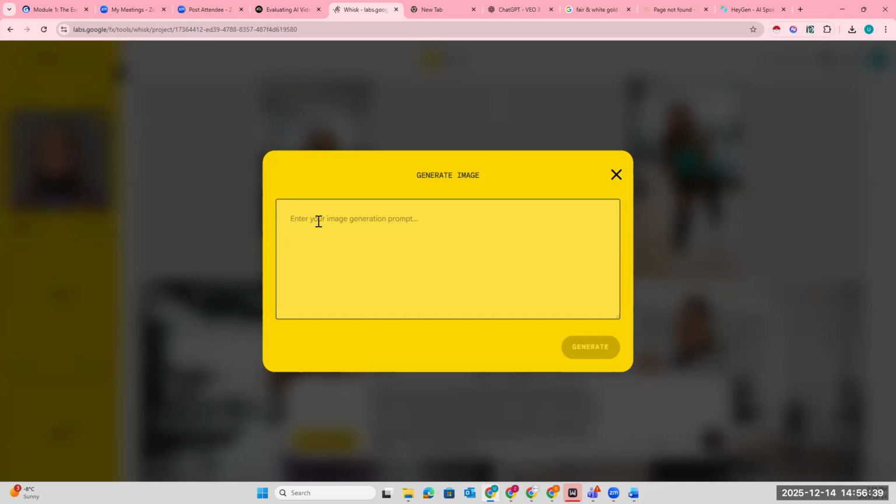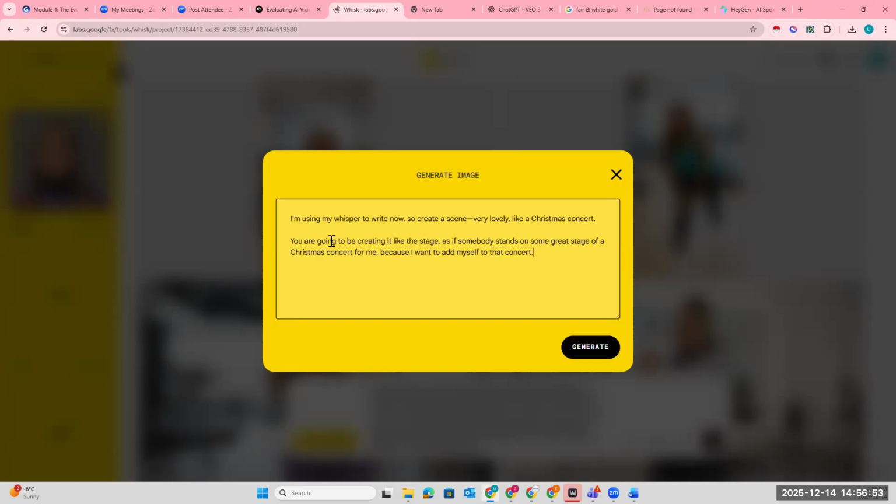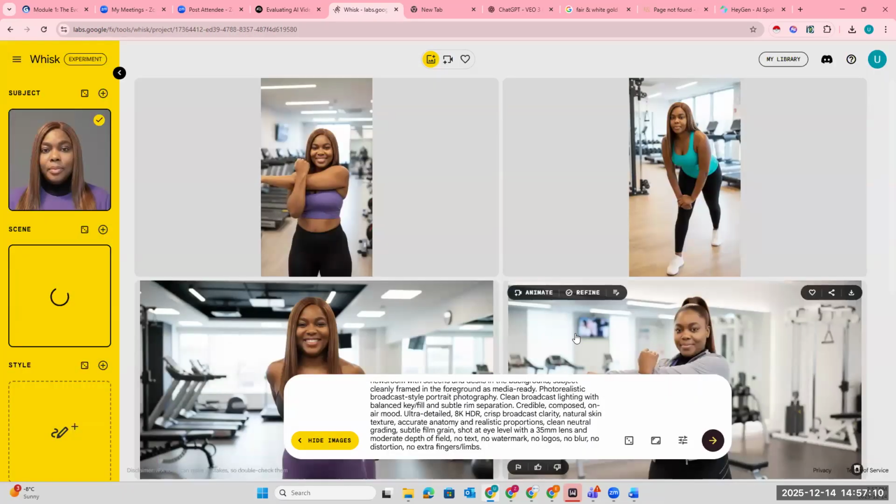You are going to be creating it like the stage, like they create a stage of a Christmas concert for me, because I want to add myself to that concert. Let's do this. Okay. We are going to be creating a stage as if somebody is standing on a great stage of a Christmas concert. Okay, because I want to add myself to that concert. Okay, let's do it. So it's gonna create a scene for me.